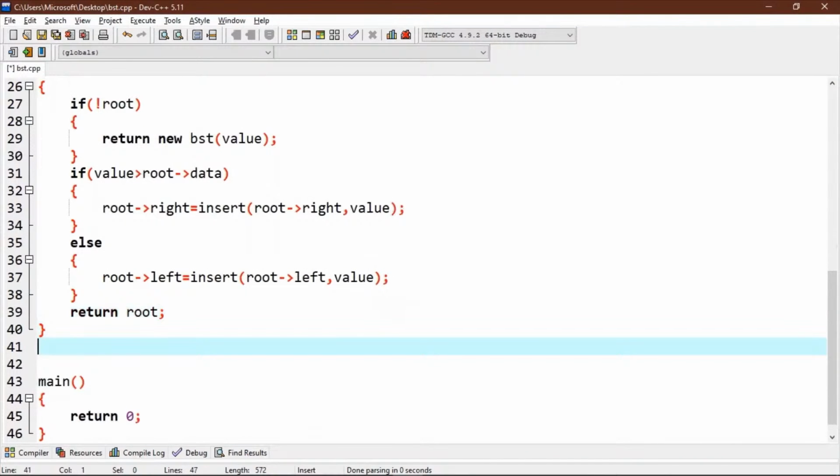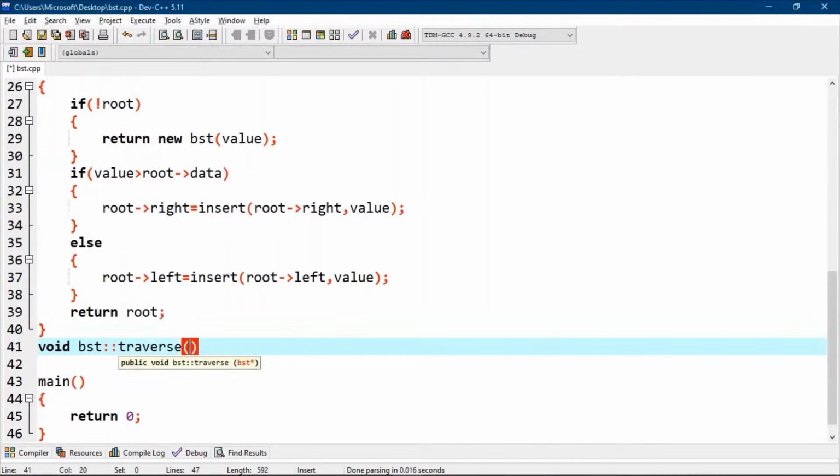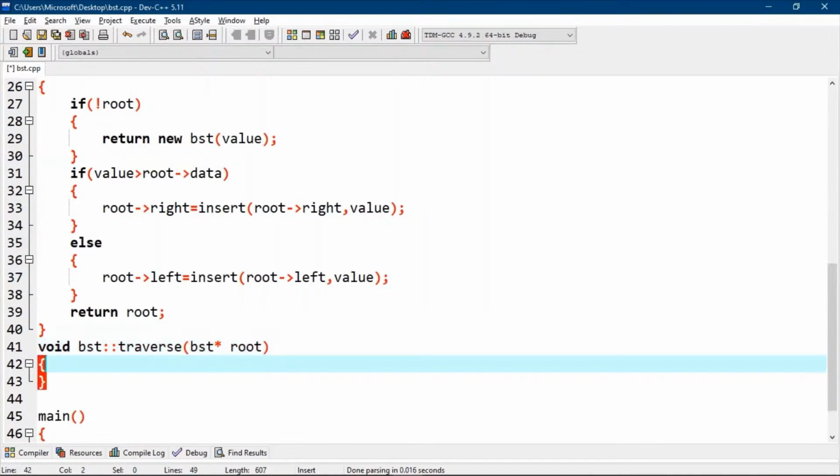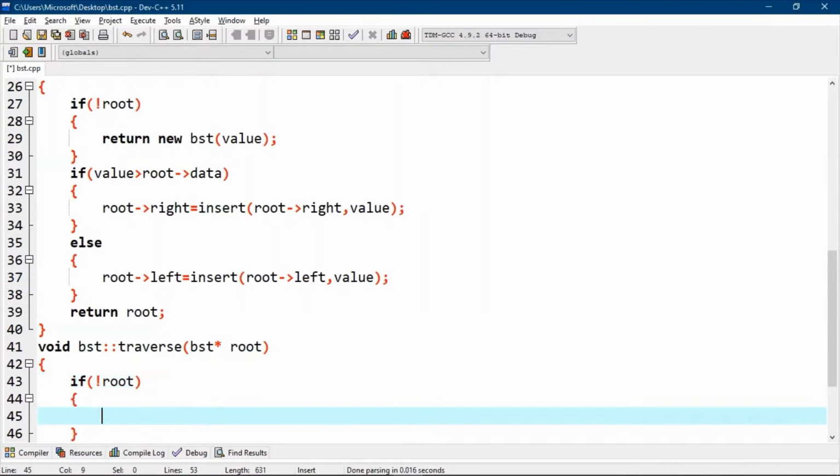Now let's write the traverse function. So void BST traverse BST star root. If root is null, then we will return.